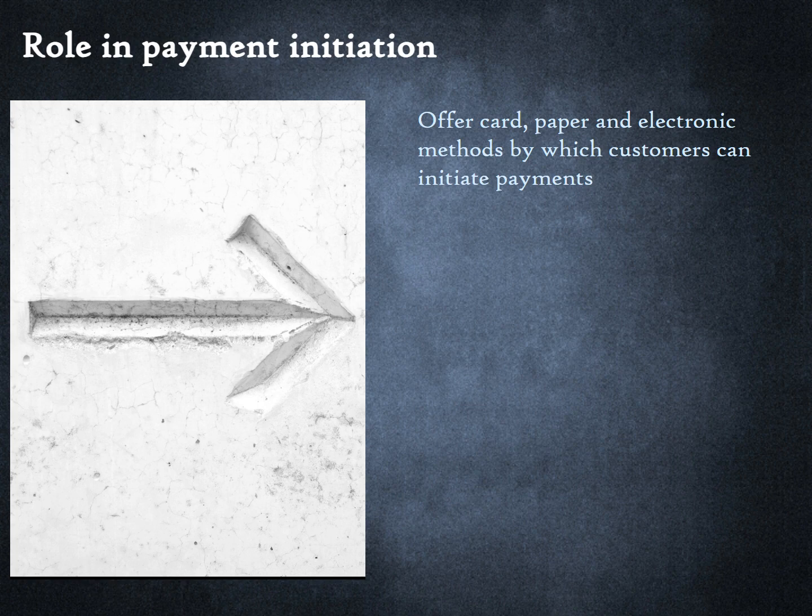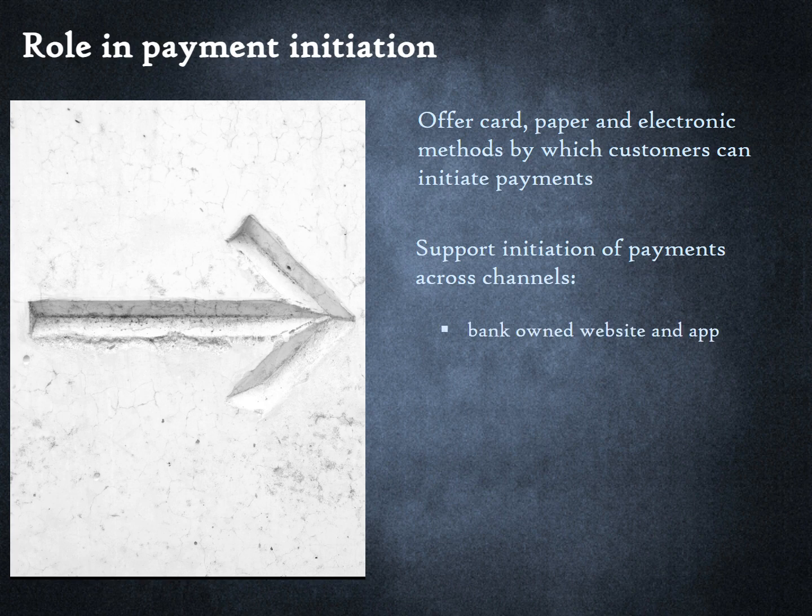But customers today want to initiate payments from multiple channels, not just multiple instruments. Banks must support multiple payment channels. These include banks' own website and apps, as well as third-party payment apps like peer-to-peer apps. Customers may want to pay in-store, or they may pay online through merchant apps and websites when engaging in online shopping.